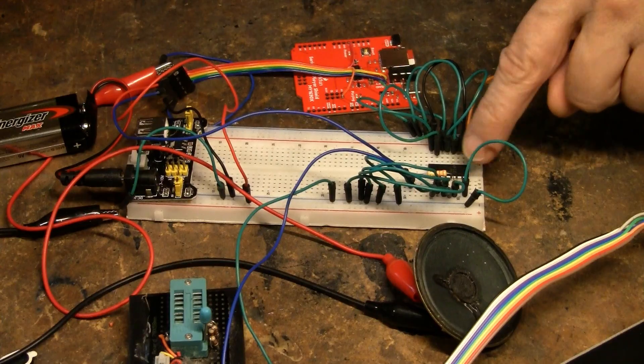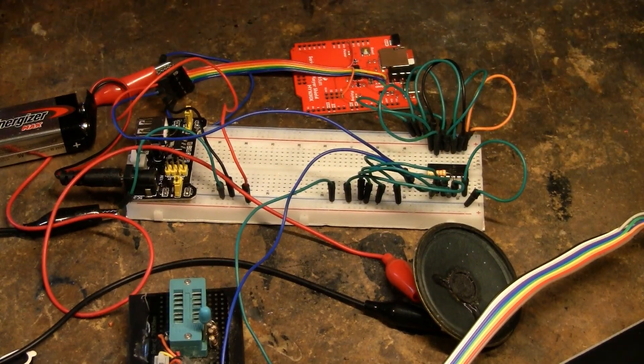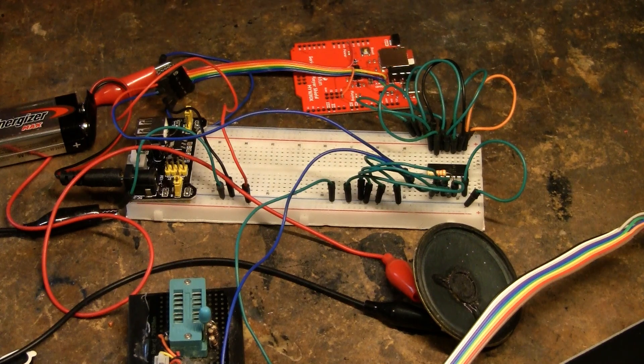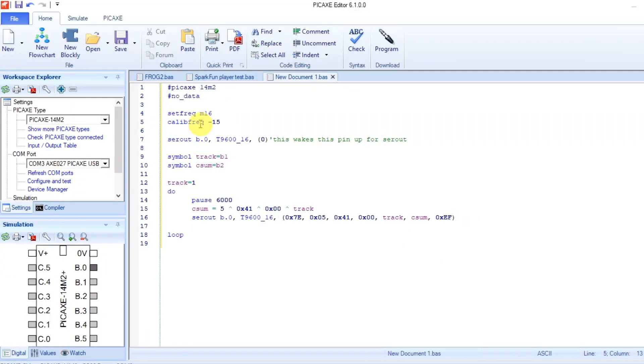That's because the clock of this chip and the clock that it's using to send the signal is the same clock. And these chips are not perfect. Not even close. So the secret is this CalibFreq here.